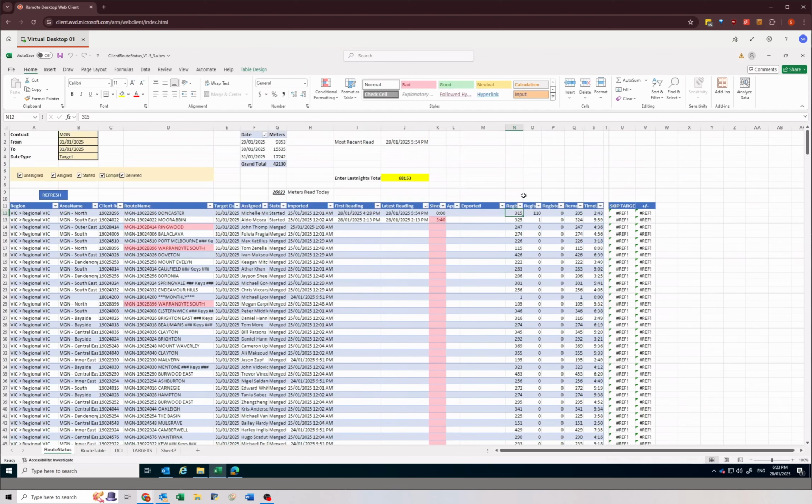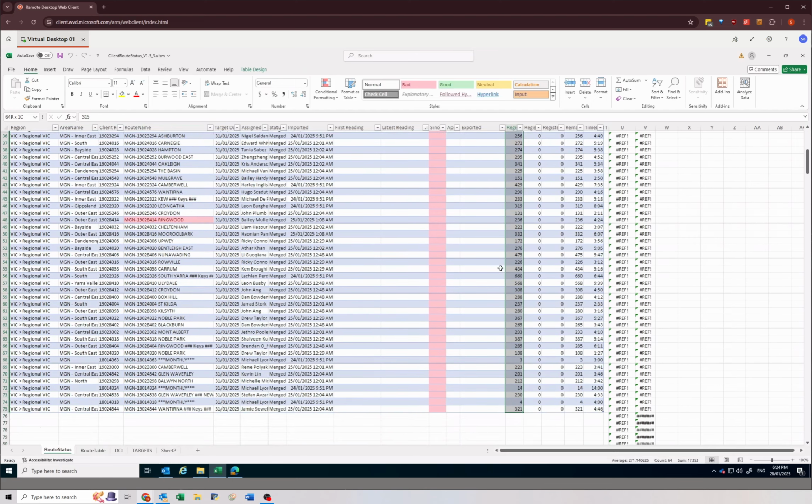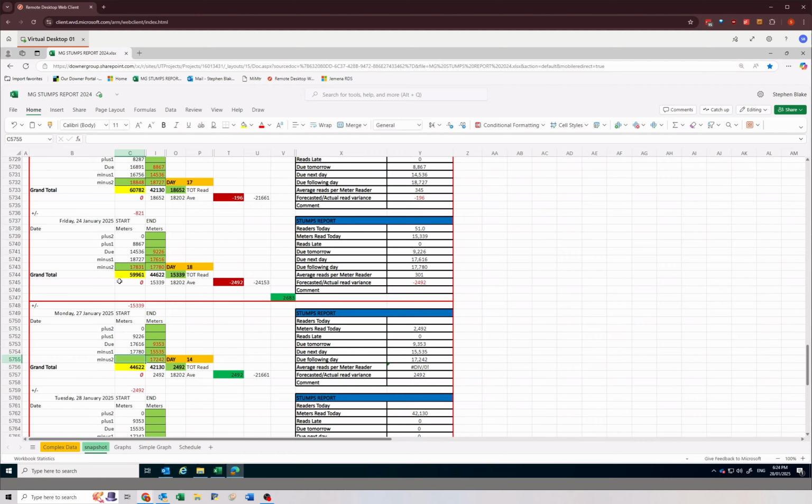And I will highlight this first register, the registers in root column. Click on this, down to the bottom, highlight that, and down here you'll see a sum, which is 17353. Now on your one there might be something that adds that up automatically, but I just highlight this and use this value down here, 17353. So 17353 needs to go into here, enter. And now we have our meters read today, and we have all of our things in the right place.